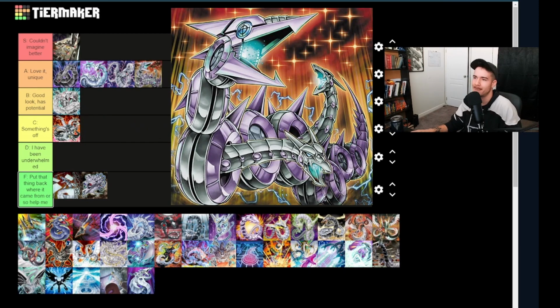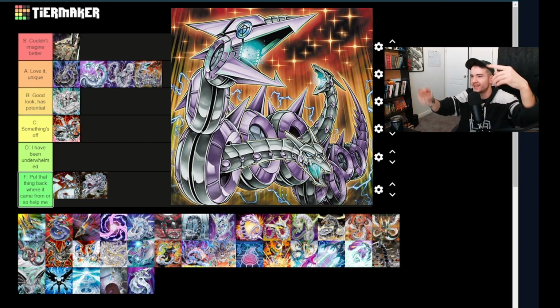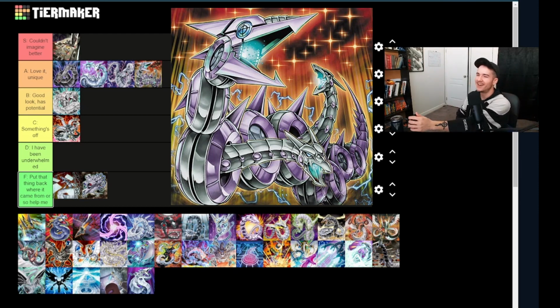Fortress Dragon, A tier. Love it. It's one giant Cyber Dragon with a bunch of Cyber Dragons kind of balled up into it. Contact fuses away anything with the machine matchup that you're going against. So that's awesome. It's almost like you're balling up your opponent's machines into these Cyber Dragons. So A tier, absolutely unique. Love it. Checks the boxes.